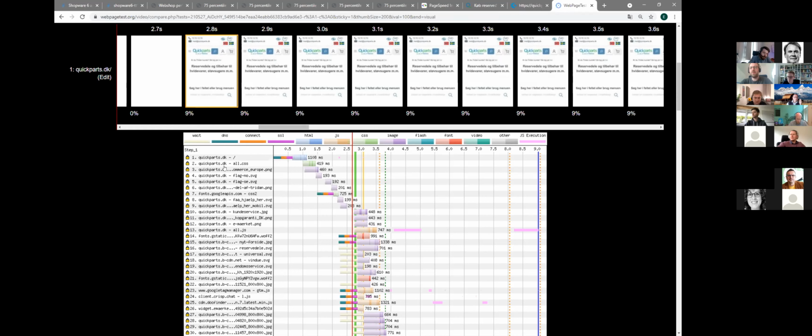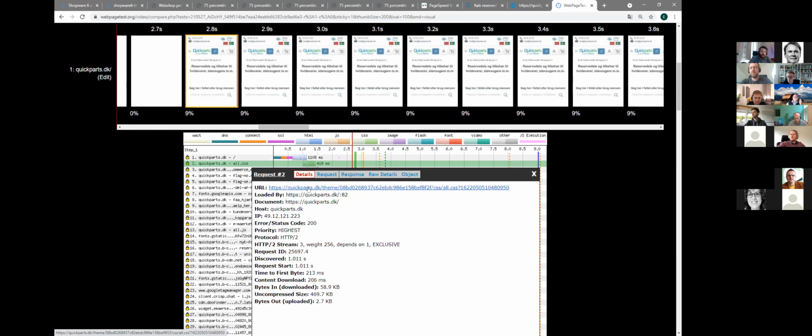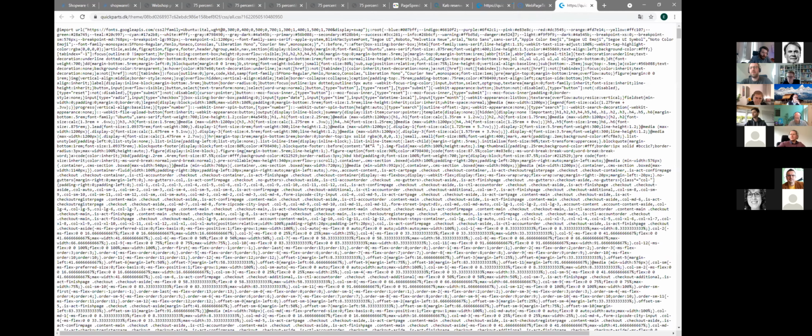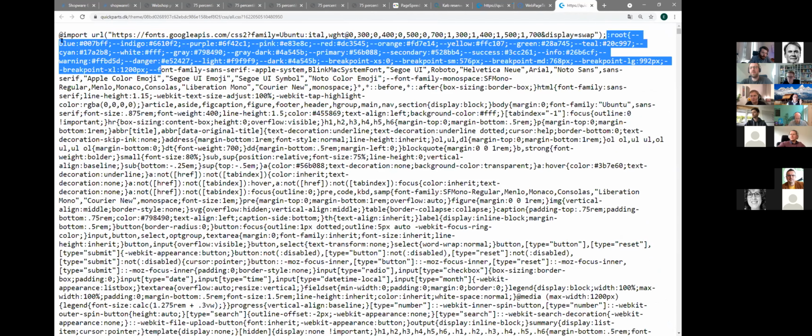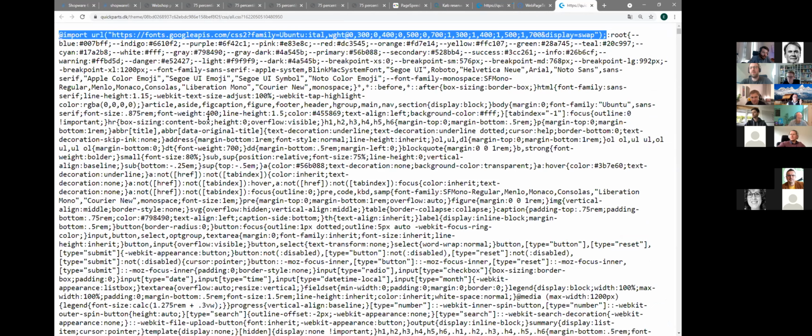And this was quite an interesting find, although not rocket science, but this is the style sheet. And this used to be a good practice, importing another style sheet in your very own style sheet. And I also see this happening, for example, on Laravel shops or Laravel sites.